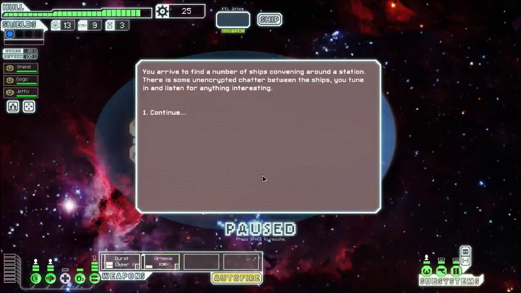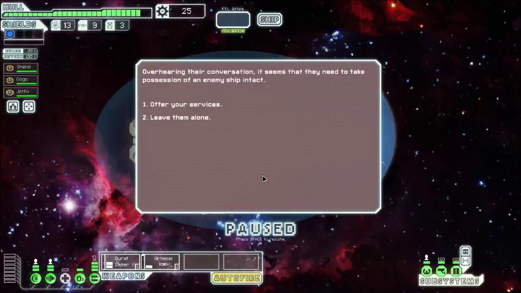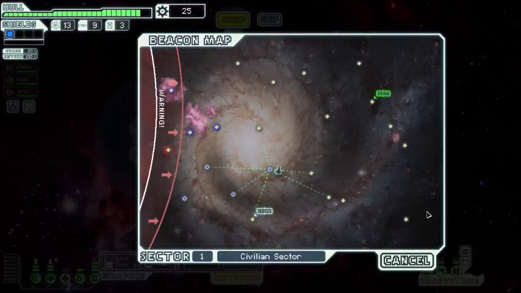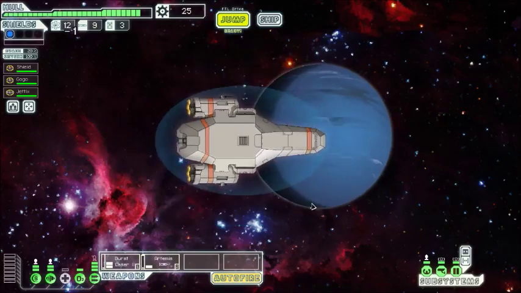You arrive to find a number of ships convening around a station. There's some unencrypted chatter between the ships. You tune in and listen for anything interesting. Overhearing their conversation, it seems that they need to take possession of an enemy ship intact. Let's go and offer our services. They briefly scan your ship and inform you you are not prepared or properly equipped. Okay, so we just got blown off. Let's jump on to... There we go.